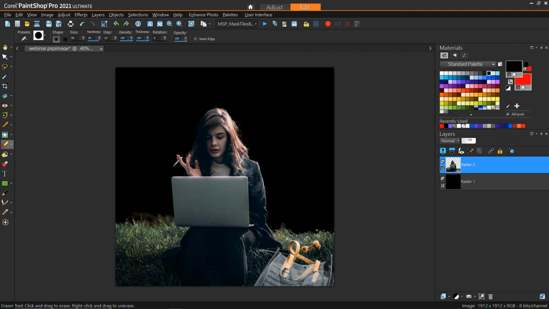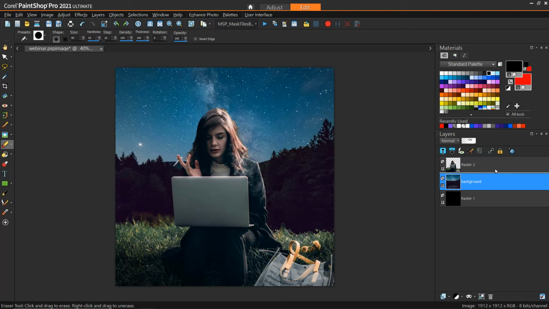If you're aware or not, you can actually drag an image from Windows Explorer, which currently for me is off screen. You can click and drag, and then you can choose where you want that to go, what layer you want to drop it in. Since I want to drop it behind, I'm just going to drop it here, and you can see that highlighted bar shows you where it's going to end up.